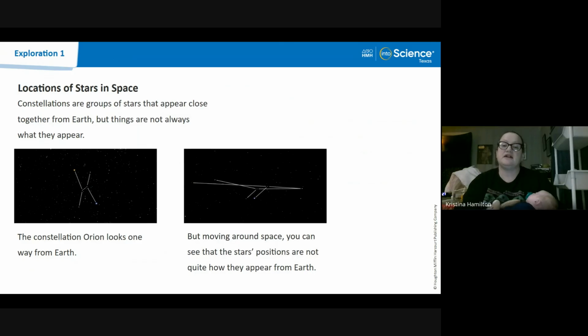But what you have to realize is that when we're looking at a constellation like Orion, we see it standing here on Earth, looking at it, and we see Orion this way. We see the belt, we see the shoulders, we see the legs. But if we were on Mars, we may not see Orion this way. We would see it in a different way. And so you cannot be solely reliant on constellations. This is where it becomes difficult to travel in space.